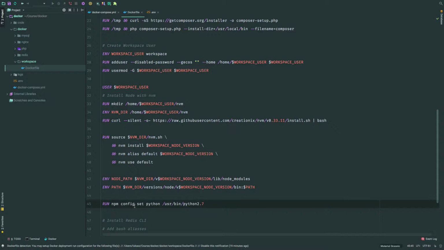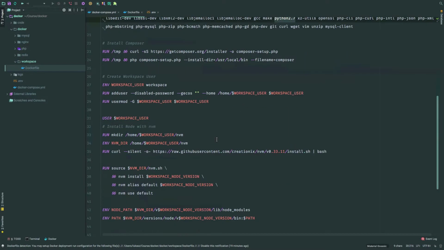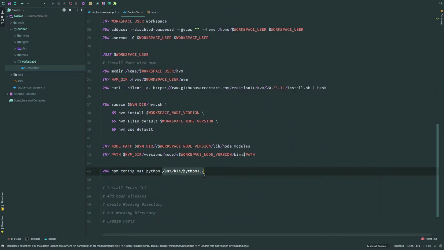That will set the Python path for npm to the path where we installed Python, so we can use it with our npm.